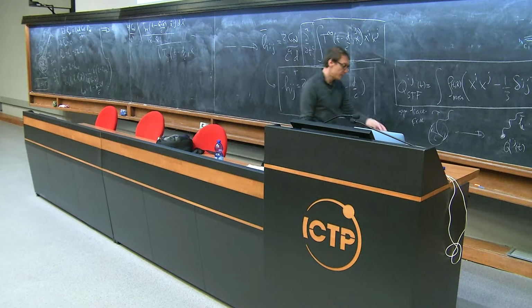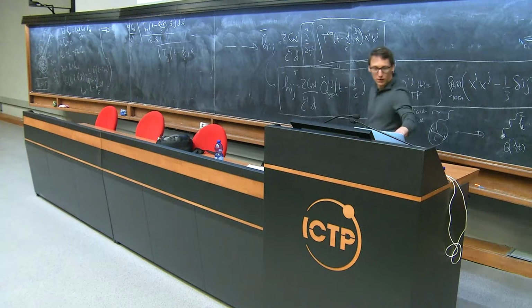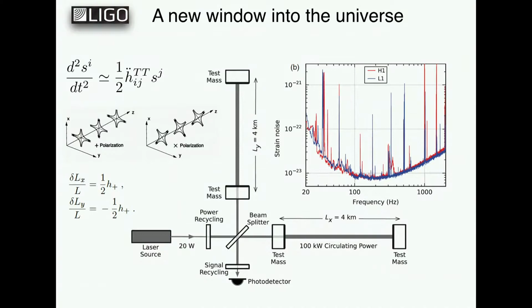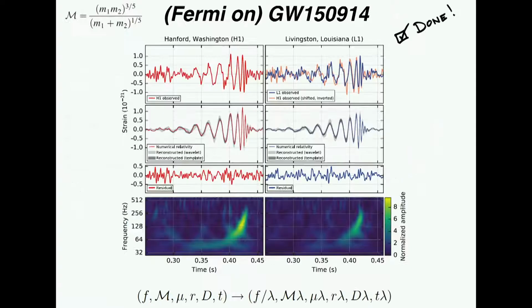This is, as I was saying, actually, I can show you again. This is this guy that will give us these equations down there that will tell us in the TT gauge, for example, the plus polarization, how it is going to change distances, which is what we observe here in terms of the perturbation. Okay. So we need to do the TT projection. So we need to go now to the transverse, and we're looking far away.